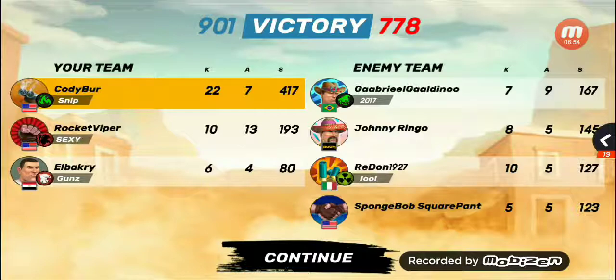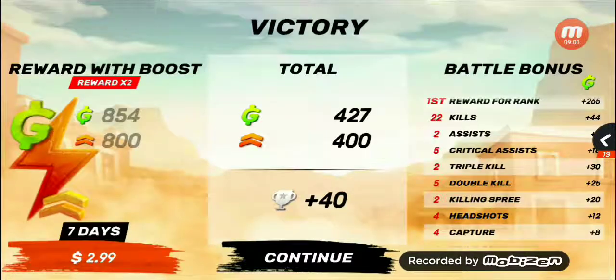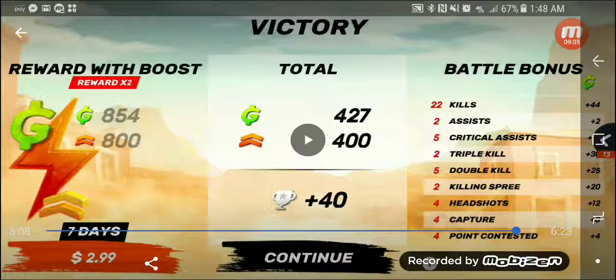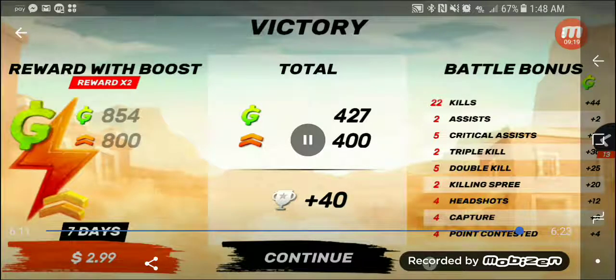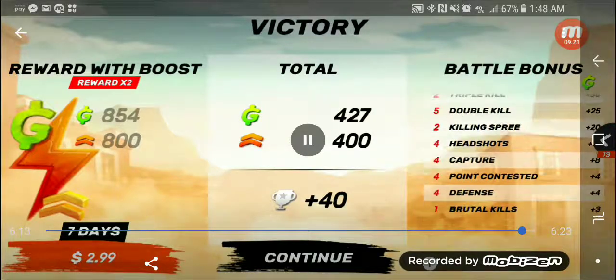Like I said here, I had 22 kills, 7 assists, and the next closest person had something like 167. So here you'll see all the things that you get points for. 2 killing sprees got me an extra 20, 5 double kills, that's an extra 25 points, 2 triple kills, that's an extra 30 points. See, all this little stuff starts to really add up here. Yeah, so that was it for that battle.